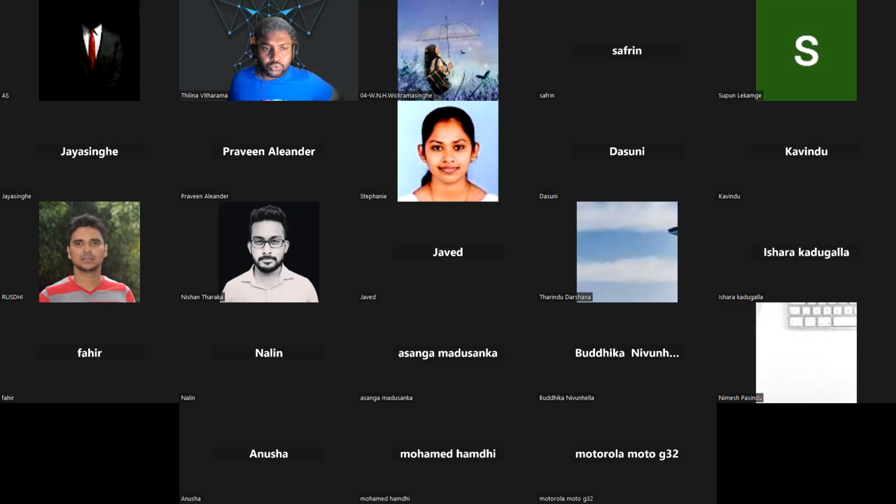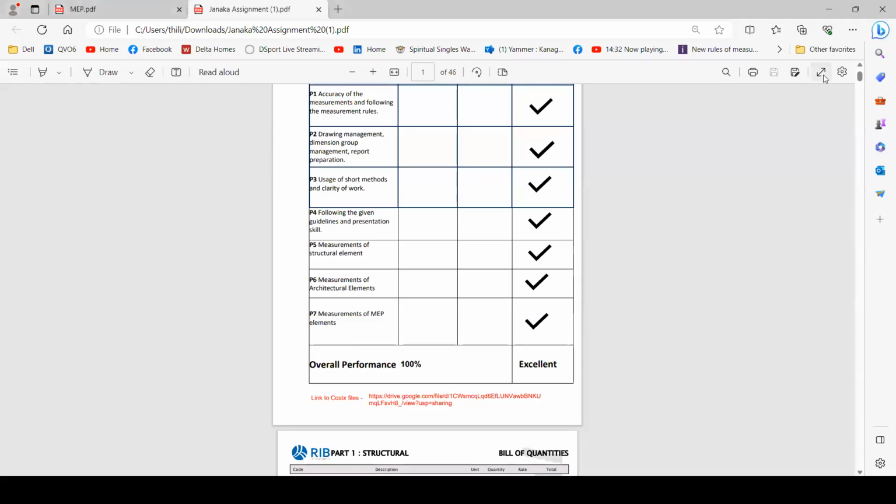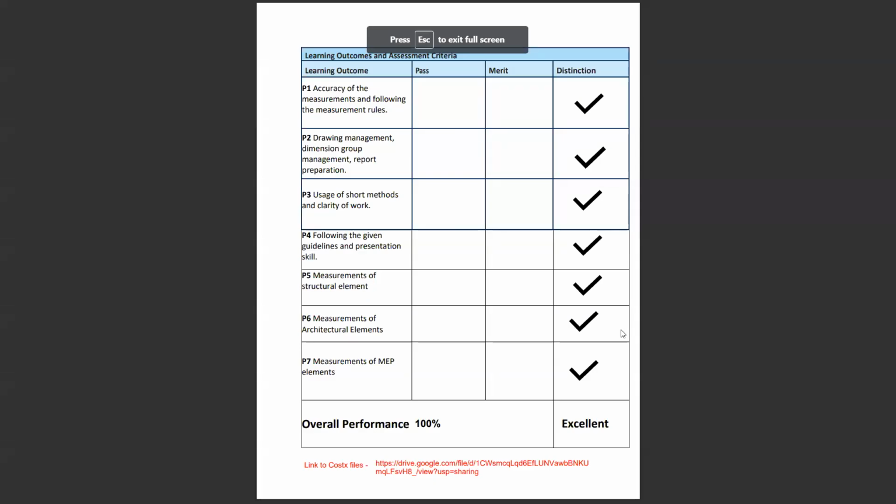You can go to Mr. Janaka's LinkedIn profile and see his experience. If you are a young quantity surveyor, he's a very good example for you. He has more than 20 years of experience in the construction field, and he has a staff. Even foreign people work under him, but he gave this commitment to this course.